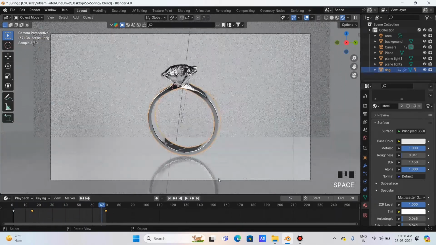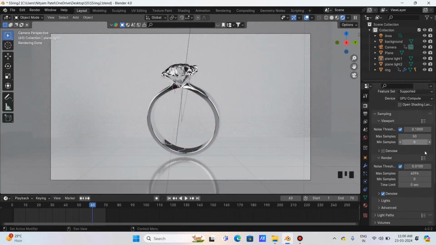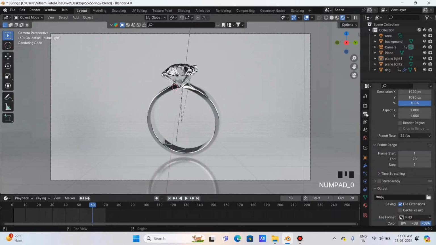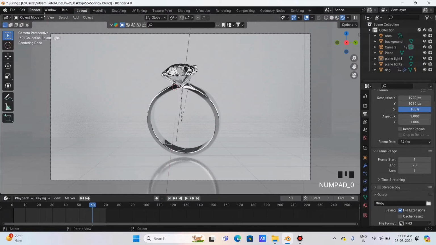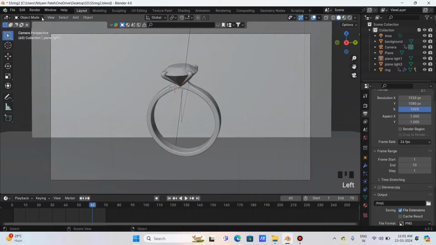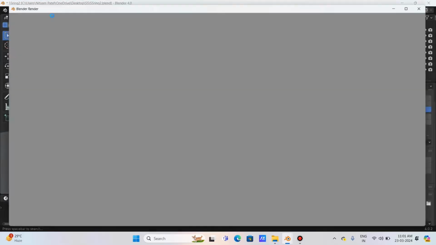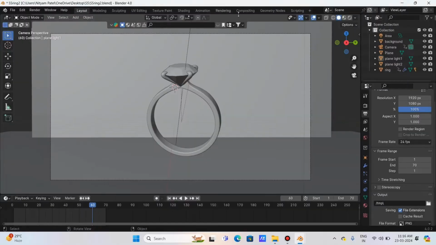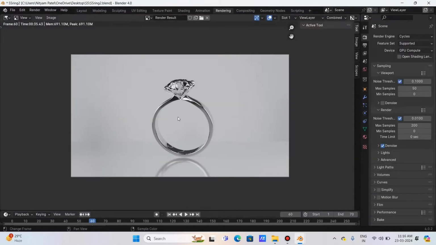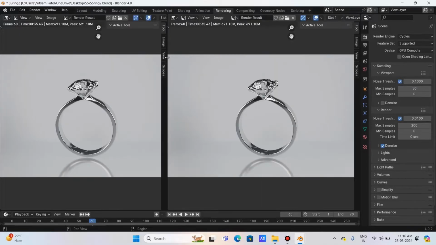So now the movement of the animation and the lighting is perfect. So I render one image and add a glare node as I did in the previous shot. I take 200 samples and the file format is PNG, and after that I render the single image out. After rendering the image I simply minimize it and go to the render view, and here I open another window by using a vertical split.